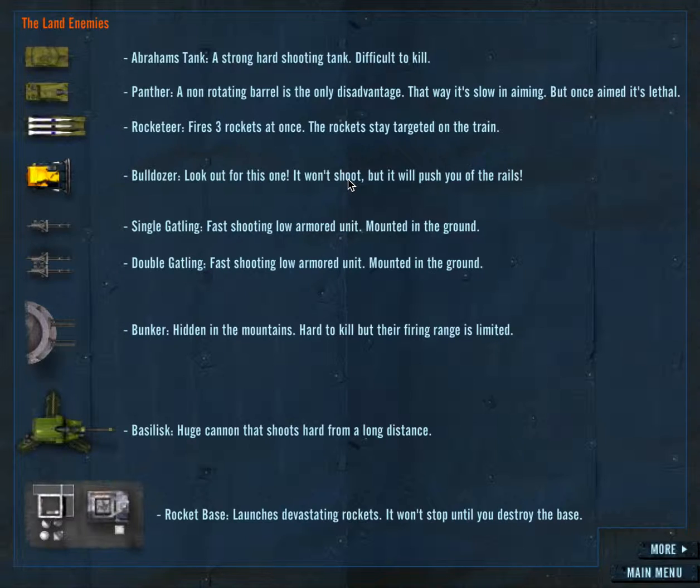Rocketeer fires 3 rockets at once. The rockets stay targeted on the train. But which part of the train, though? I guess the train, right? Not the wagons? Okay. Then we die if it hits. Okay, good to know.